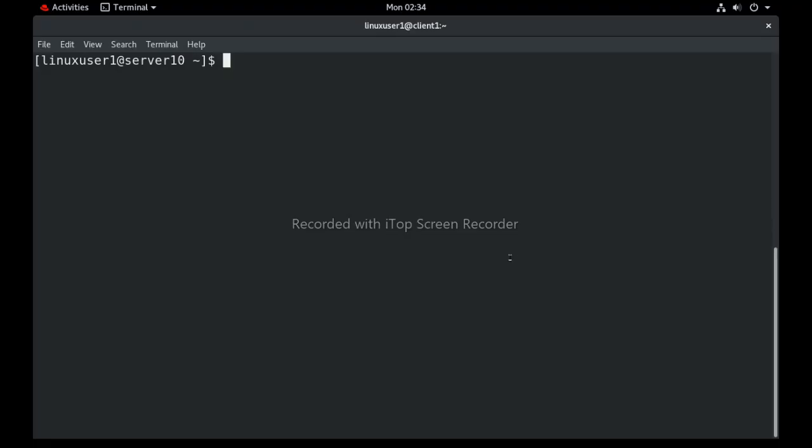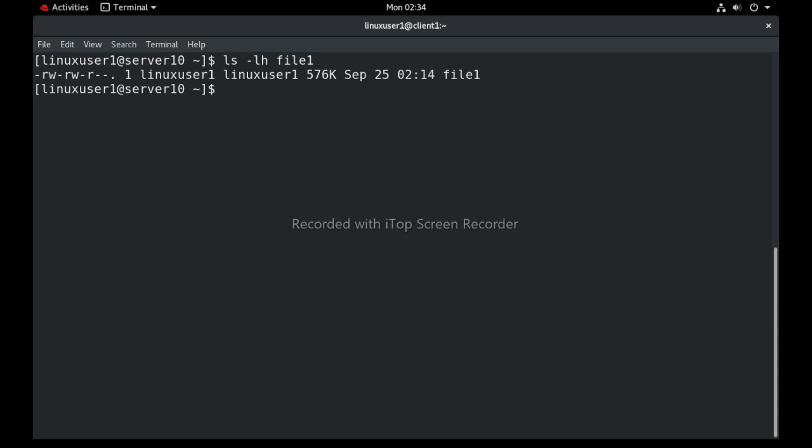For the purpose of practical demonstration, I am going to consider the same file which I considered in the previous exercise. As you can see here, the size of the uncompressed file is 576 kilobytes.